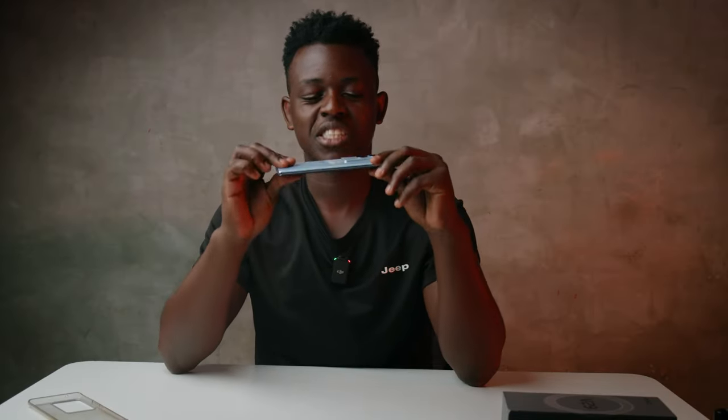Now, imagine you're on a device. It's very, very beautiful that utaki kuificha, but at the same time, it's very, very delicate that lazima ikae kwa case. Now, that is the Vivo V29 5G for me. This device nimekuwa nayo since 2nd of February 2024. Vivo guys sent it over.